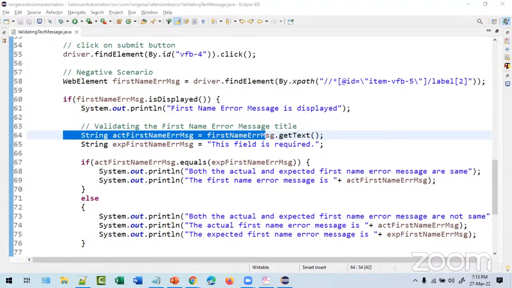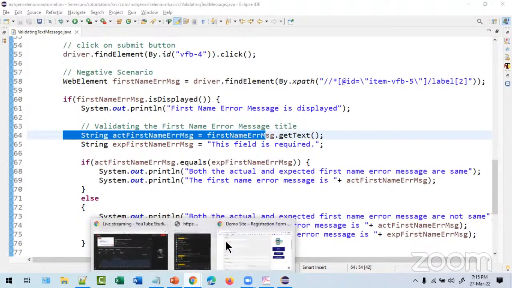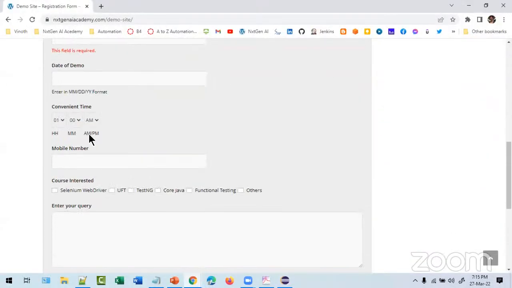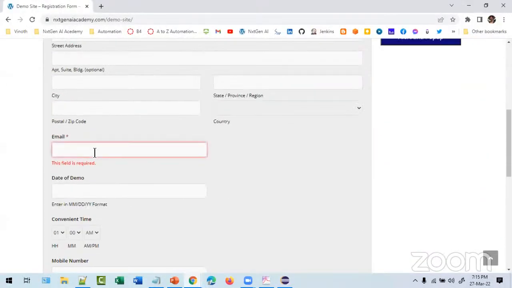First time, if you register, you will get a successful message. Second time, when you mention the email ID, you will get one message: the email ID already exists. That is a message you have to validate, whether we are getting that message or not. So that's a test case. It is not that we can't register. We have to test it and get that message like this email ID is already registered. That is the validation scenario requirement.